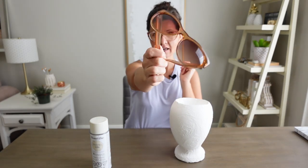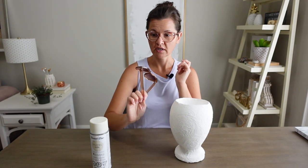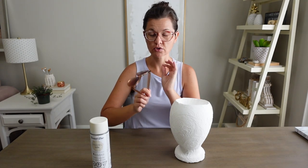The drywall compound has dried on my little friend so I'm ready to move on. I took off the price tag and washed the glasses really well — I even used Goo Gone to make sure there's no stickiness — so these are all ready for painting. Spray painting is one of my favorite things in the world. I don't know why, I just really like it, so when I get to spray paint I get pretty happy.